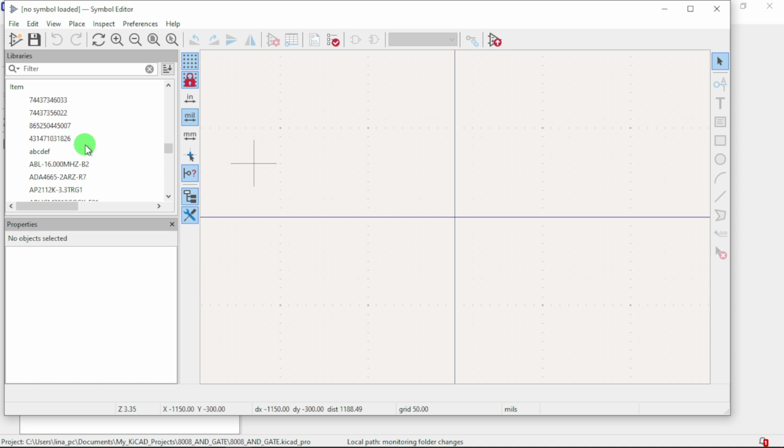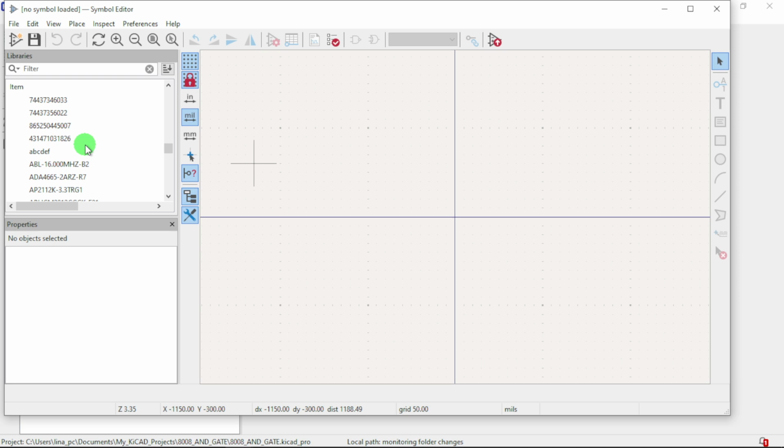So now if I say properties, and I say edit library footprint, that should bring the footprint editor, and then I'm going to select file, save as.